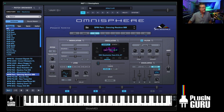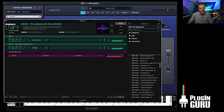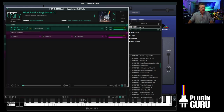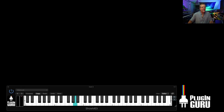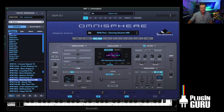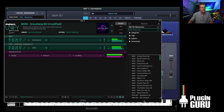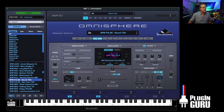By the way, if you have Unify, I'm just option clicking on the little bullets. That's how you can remove layers. You can right click on a patch and load it into Unify. It's actually loading the Unify plugin on a new layer. So it could be a really complex setup or just a single patch like this, but it does it seamlessly. Isn't that cool? And if you don't want the part, even while it's playing, just hold option and it seamlessly goes away in the background. So you can just keep going.